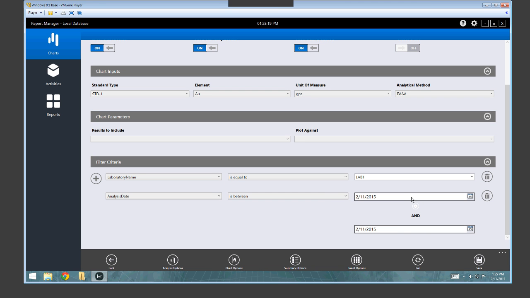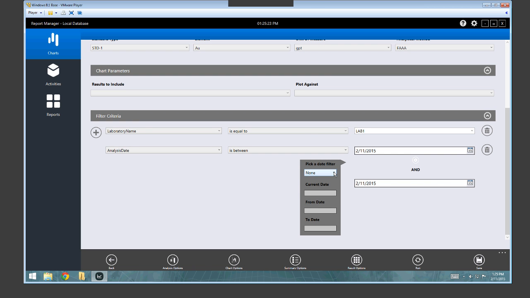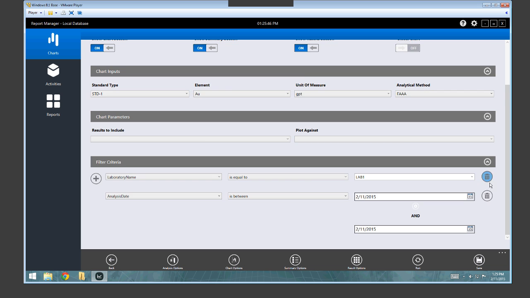When we're dealing with dates, we've also got these relative filters where you can choose year to date for a given year, or 30 days. So what this lets you do is define the templates and say this is a year-to-date chart for a specific lab. Whenever you run it, it's always going to pull the appropriate date range. You can really control it however you want.